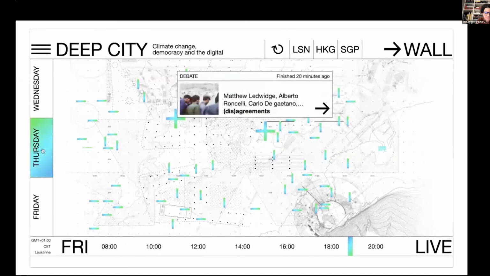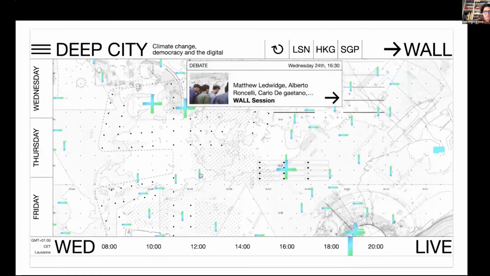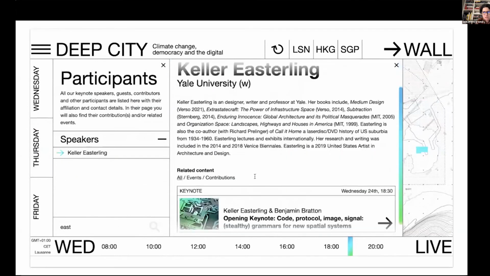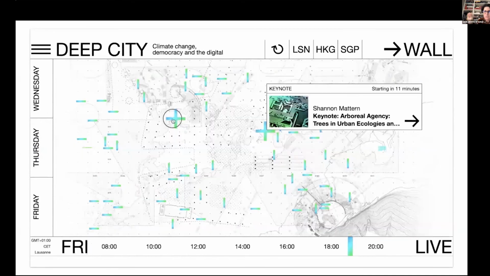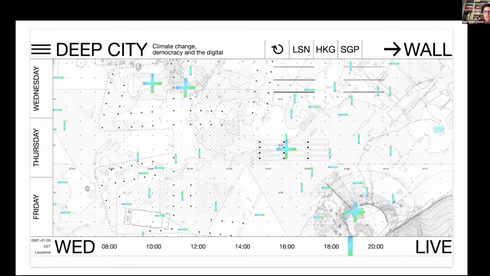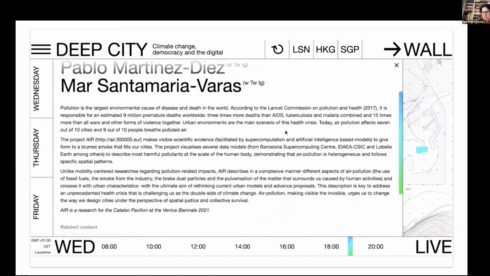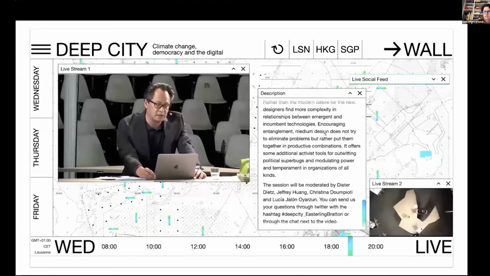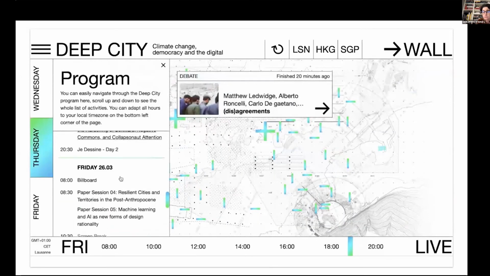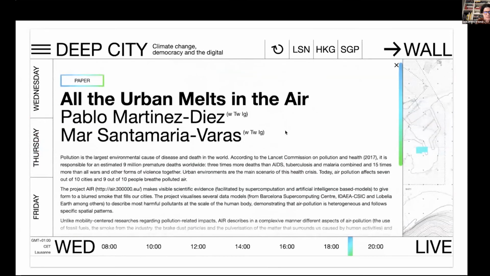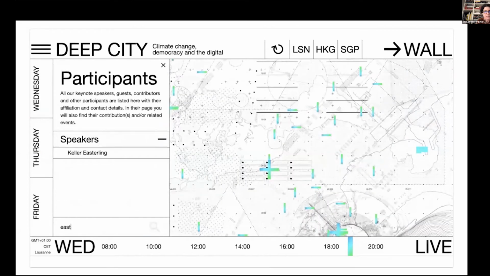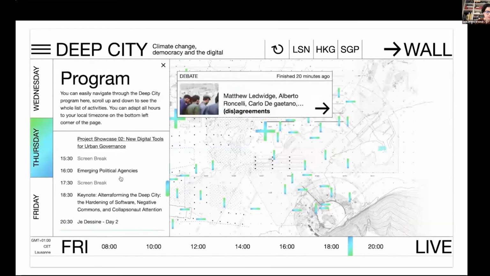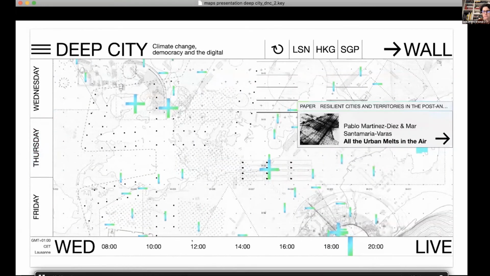Well, you can see here in this screencast some basic features of it all. It was a platform where, through a map in the background, a map that wasn't purely localizing everyone in their physical space but rather a shared symbolic space created through the platform, we could navigate through all the content, all the papers presented, all the projects presented, and also see the biographies and contents related to all of our guests. You could also navigate not only through the map, but also through a text program on the left. And on the bottom, you see the timeline where we try to bring all the time zones of the global audience that we were trying to mix.